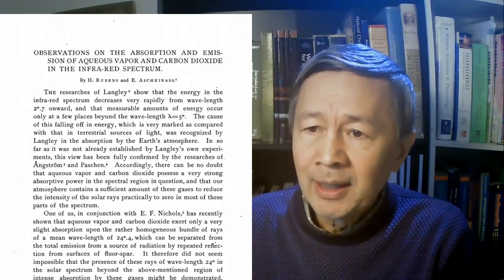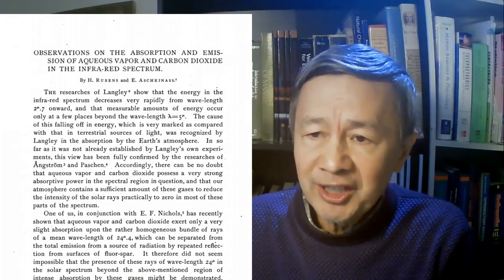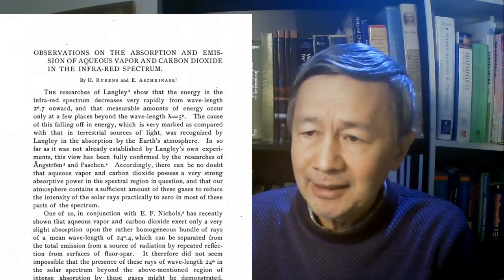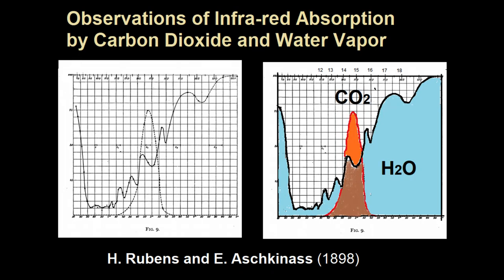To my surprise, the first observations of such infrared absorption and emission spectra were published by Rubens and Aschkinass as early as 1898, together with the infrared absorption spectra by Walter Weber, as shown here. To enable you to see the details, I have redrawn the original spectra with coloring. The pink single narrow peak is due to CO2 absorption, whilst the blue colored area represents the water vapor absorption. The spectral overlapping is obvious.